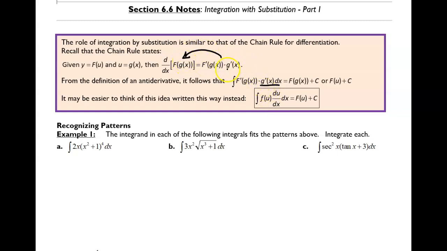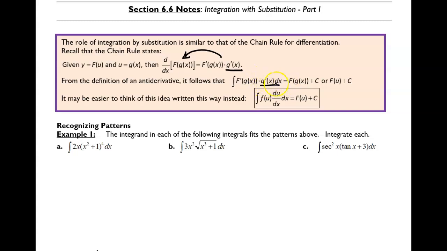So that g prime of x was something we added on when we took the derivative, right? We did f prime of g of x and then times g prime of x. We added this other part that we were multiplying. And so if we're going backwards, then essentially we are taking that away. So that is the derivative of the inside part.